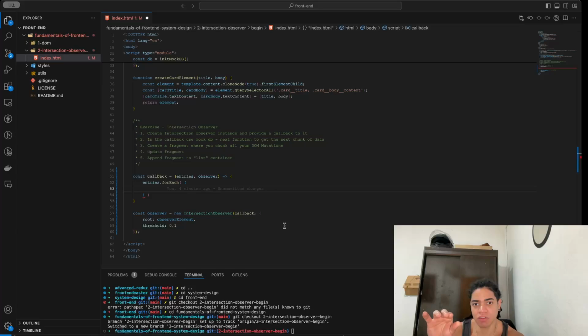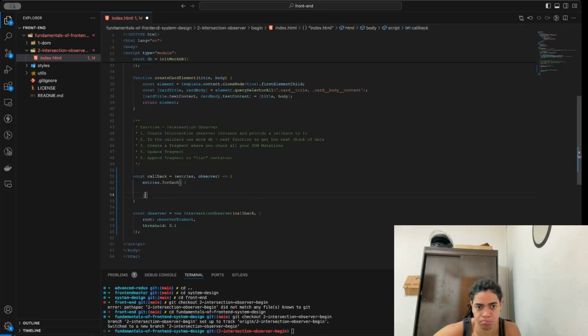Each entry describes an intersection change for one observer. So this entry represents the change that happened in the threshold. It describes what are the things that happen when those elements are intersecting.